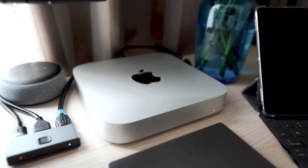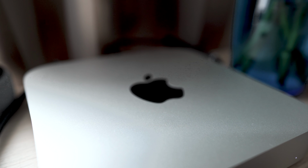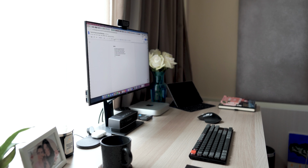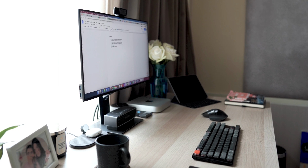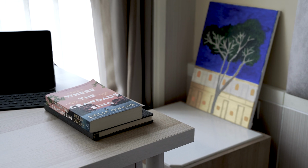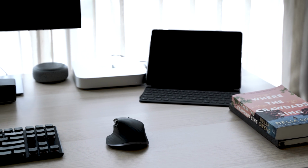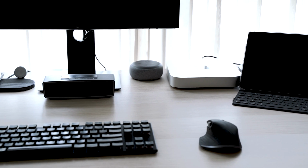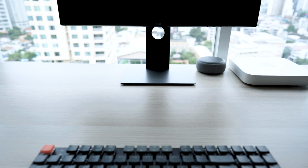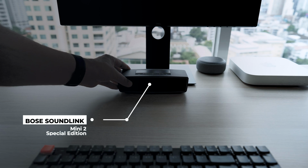One of the limitations of Mac Mini is that the built-in speaker is pretty bad. Apple should seriously do something about it. It's not an Apple standard sound delivery, period. They should use at least the spatial iPad Pro sound systems here for doing justice to this beautiful piece of tech. I don't play loud sound or music when I'm using my desktop setup, and I wanted to keep it frugal before I'm ready to invest in something better for sound systems. So instead of buying a new speaker, I paired my Bose SoundLink Mini 2 Special Edition with my Mac.